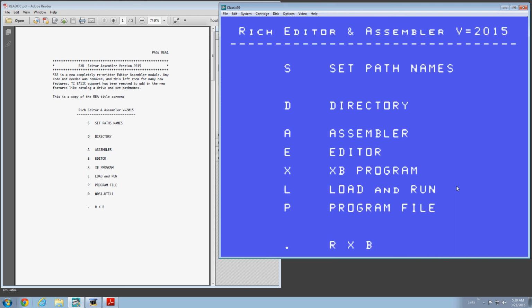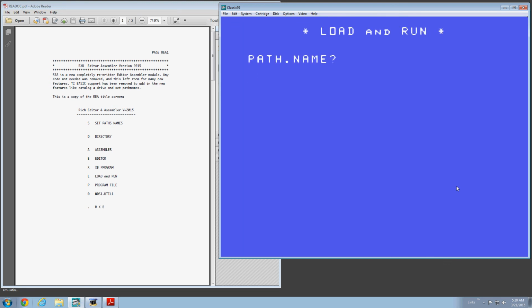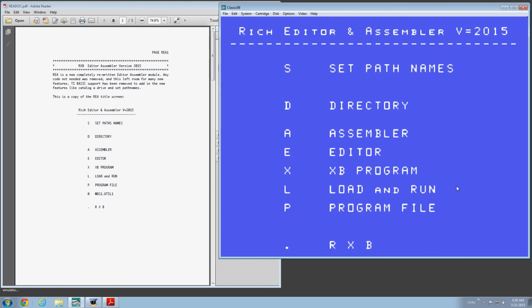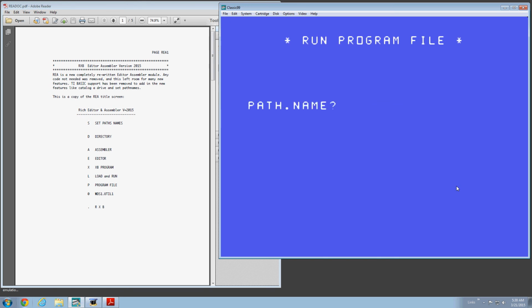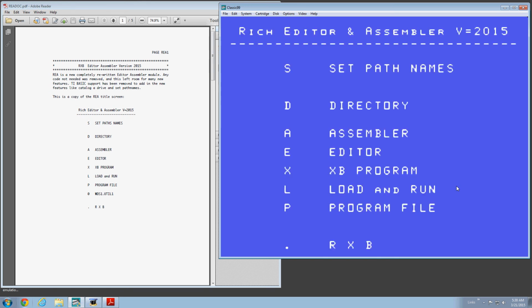So we're back in Editor Assembler now. We still have the other options. If you press 3, you still get load and run. You can press L, you can press 3. If you want the program file image, you can still press 5, and you still get program image. So I've tried to be as smart as possible. I like to make every project that I do kind of auto-intelligent, and that's what I've tried to do with this. I've tried to make everything as auto-intelligent as possible.